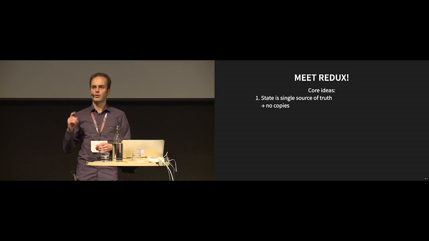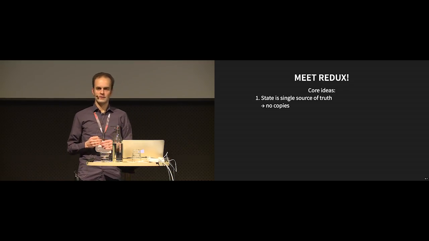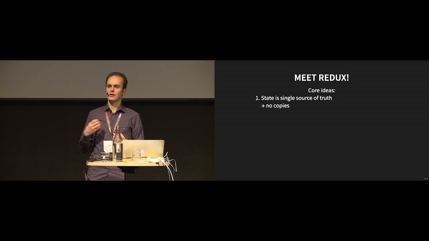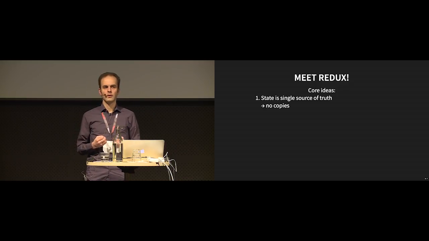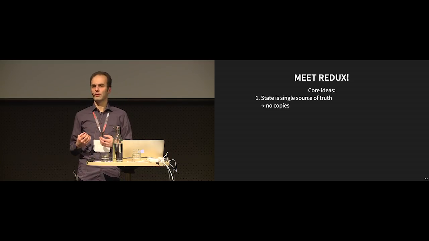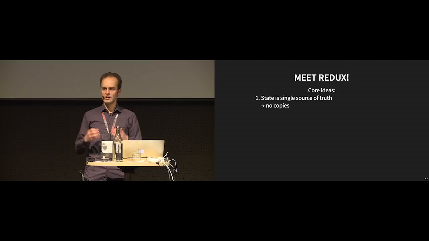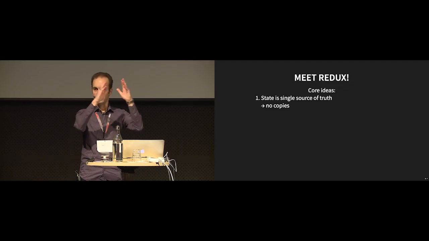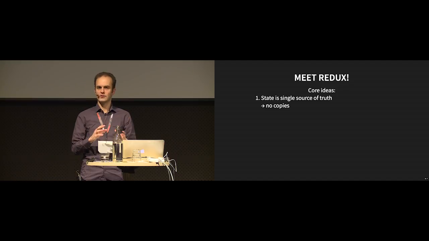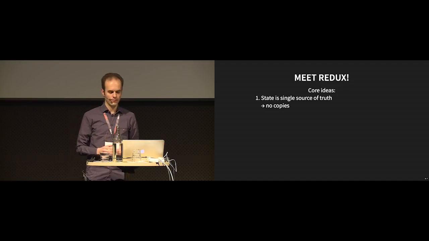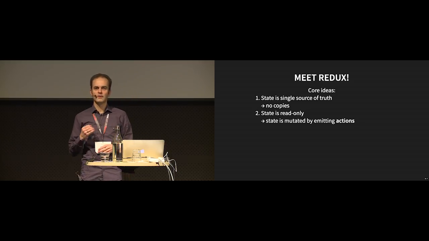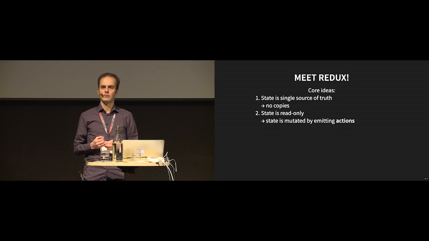Redux is based on 3 core principles. And the first principle is that the state of your application is a single source of truth. This means you are not supposed to make a copy of it. There's just one JavaScript object that lives somewhere, and that defines the current state of your application, period. There is no such thing as alternative facts. Second thing is that this state is a read-only object. Means you're not supposed to mutate it. You're not supposed to change this state.